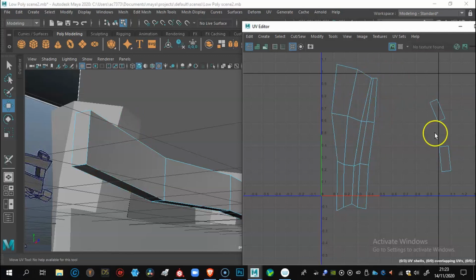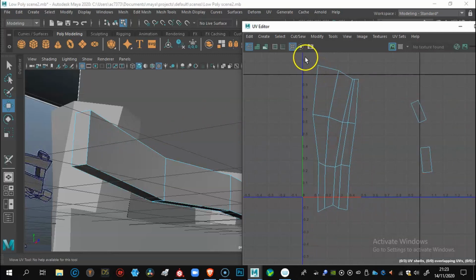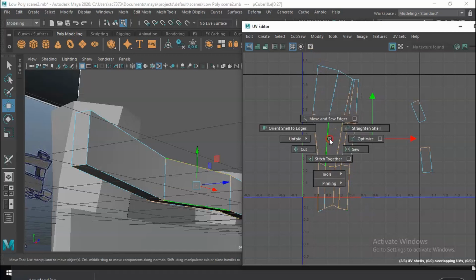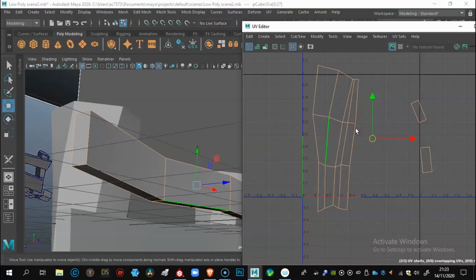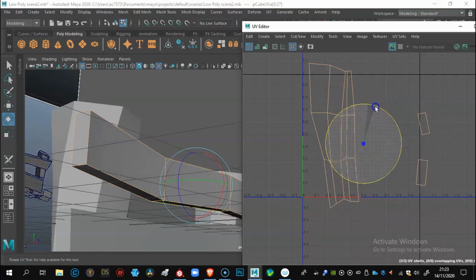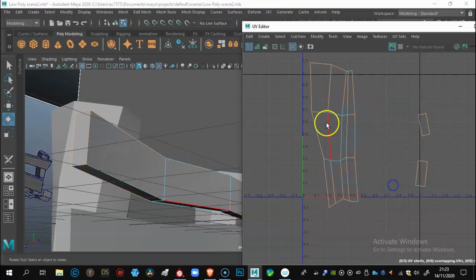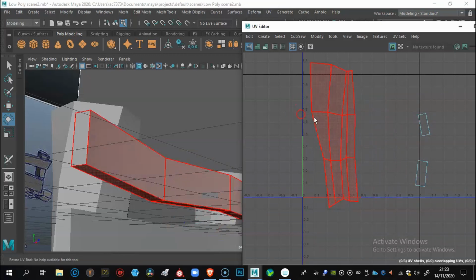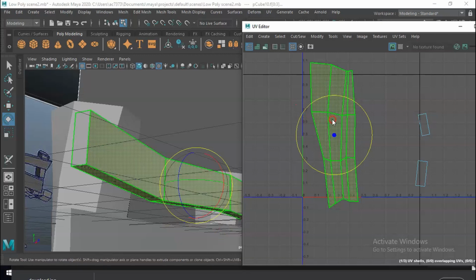Now what I might do at this stage is attach these other bits on the end, but first I'm going to highlight the entire thing, right click, hold down shift, right click, and see what happens when I go straighten shell. Just give it a sec. All right, it's looking all right. It's not exactly the result that I wanted. Let's have a look at doing the UV shell, doing it that way.